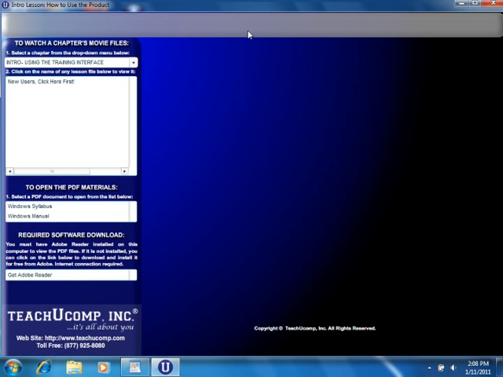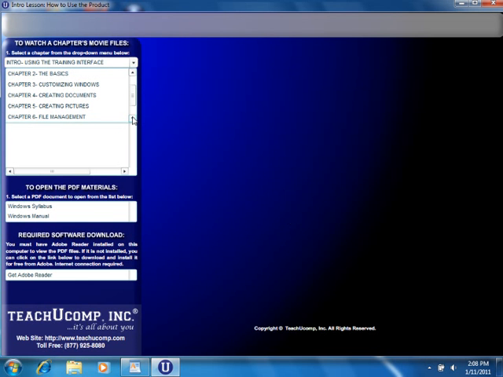First, you need to learn how to play the video file for each lesson within the chapters of your training. To do this, first use the Chapters drop-down at the left side of the training interface to select the chapter that contains the video lesson that you wish to view. Note that you can use the little scroll bar that appears in the drop-down menu to scroll through the chapters shown. Then click on the name of the desired chapter in the drop-down menu.